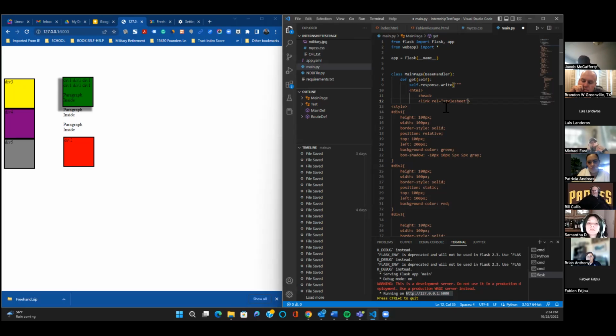And then space, href, hyperlink reference, equals, and in quotes, do /static/my css.css.